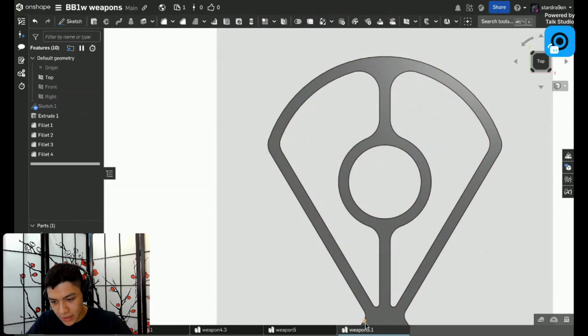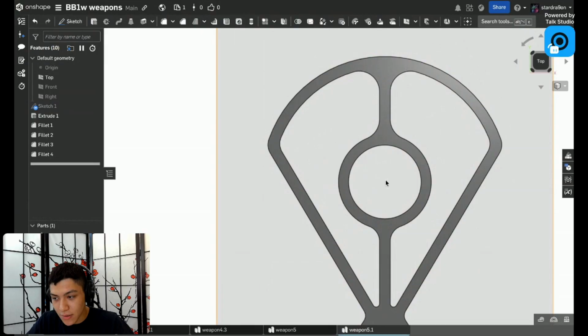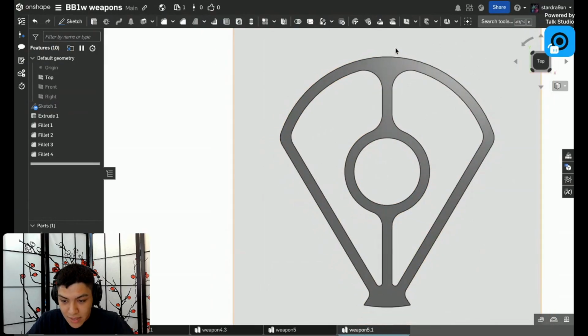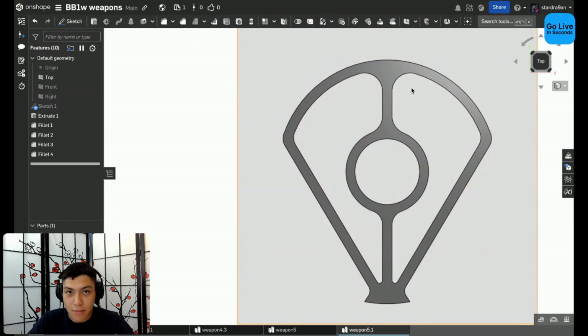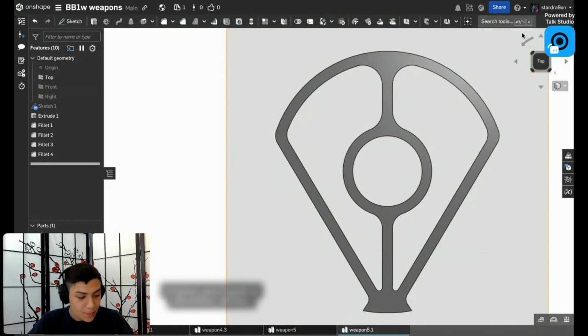And of course, there are fillets. Fillets are quite important, one for reducing the stress on the weapon, and two for the balance of the weapon, because you're going to need to use the fillets to tweak the center of mass to make sure it's in the middle. And the center of mass being in the middle is very important. The closer it is to the middle, the less your weapon will vibrate, and ideally you don't want it to vibrate at all. If you have a vibrating weapon, that can be a very big problem.